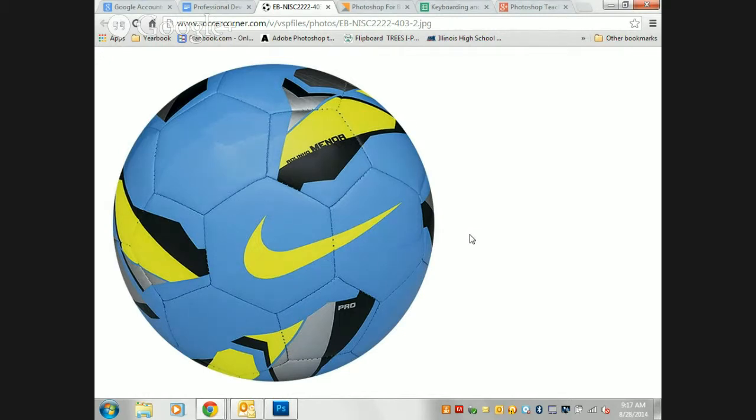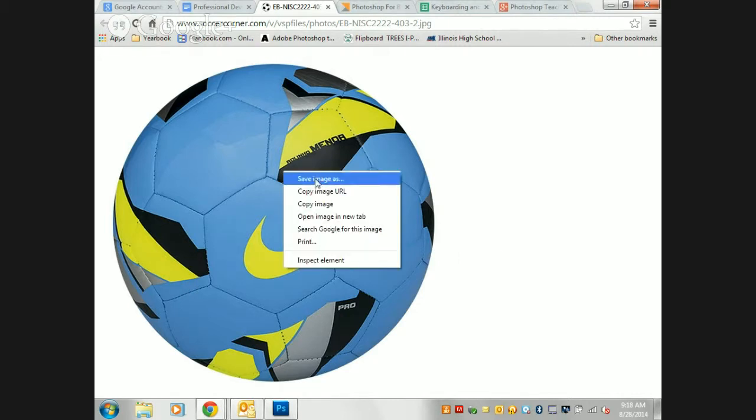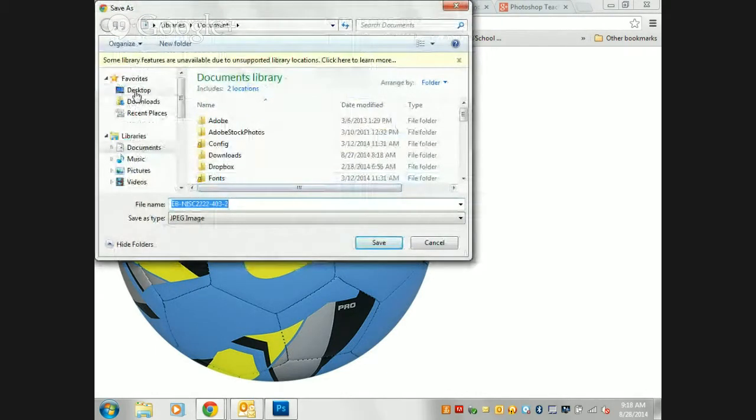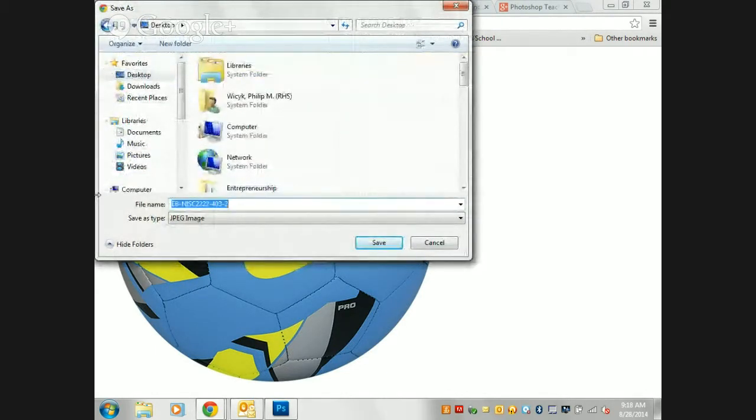Students are eventually most likely just going to do copy, paste, copy, paste, copy, paste. But I try to train my students to always do save as, so you have an original document of the thing you're altering. You did a whole thing about file management, right? So they should know how to right click, save image as, and save it where they need to. I'm just going to put them all on their desktop.